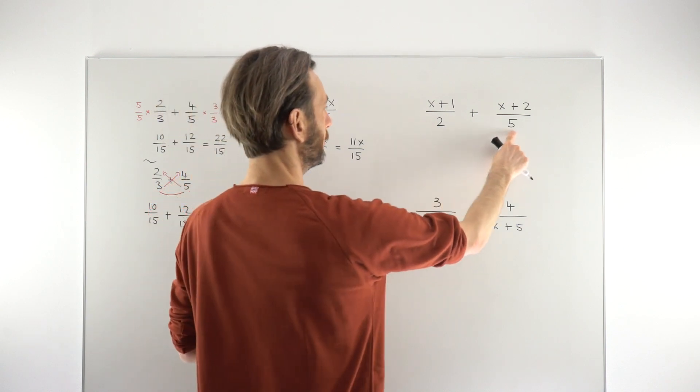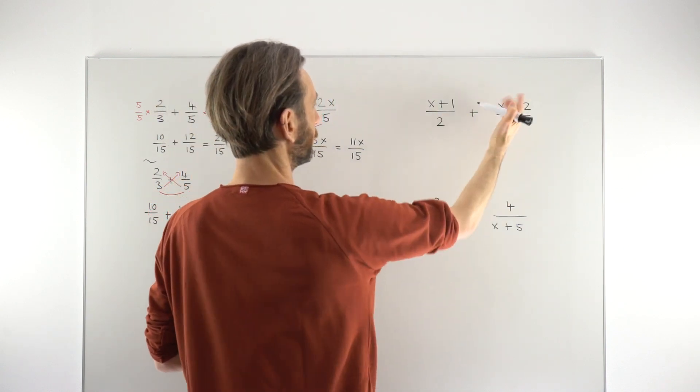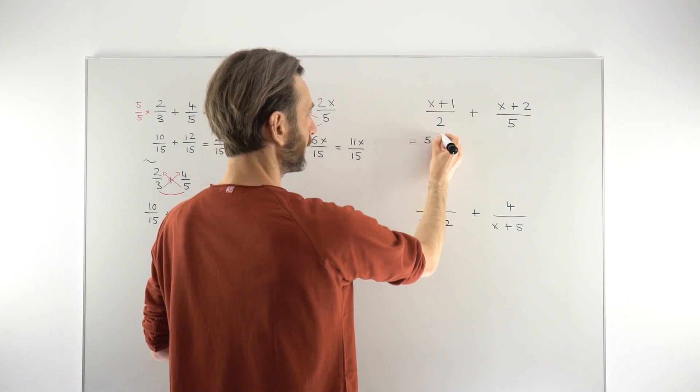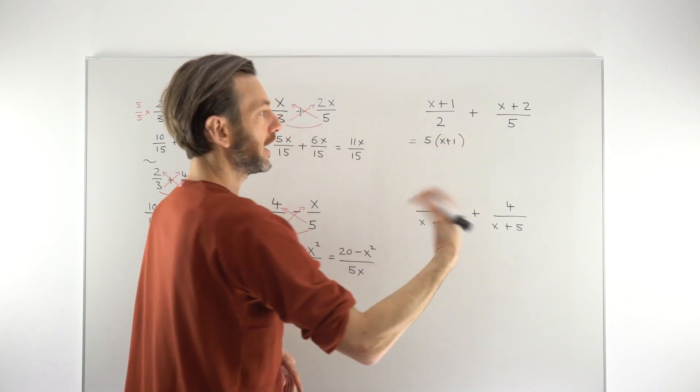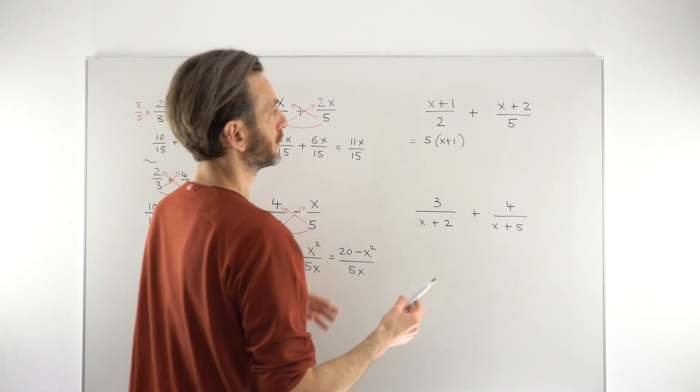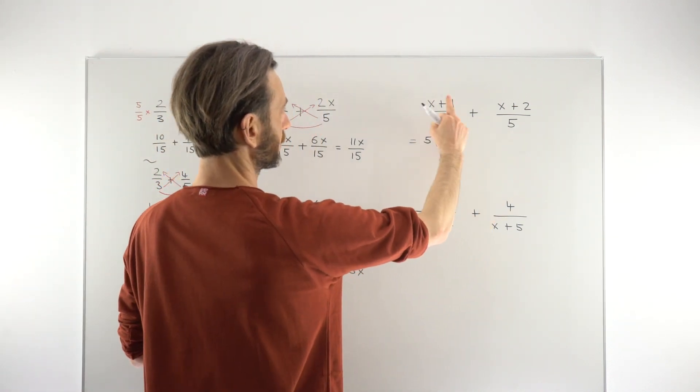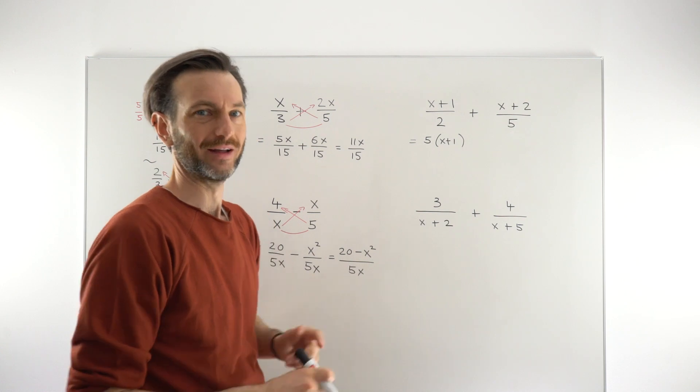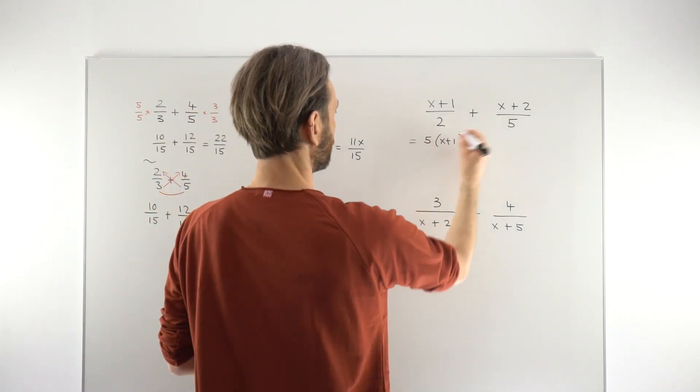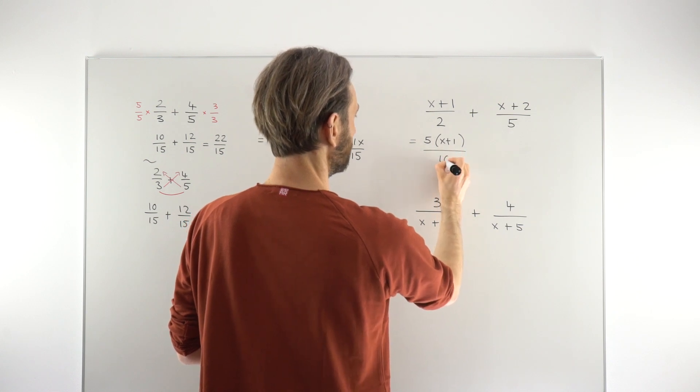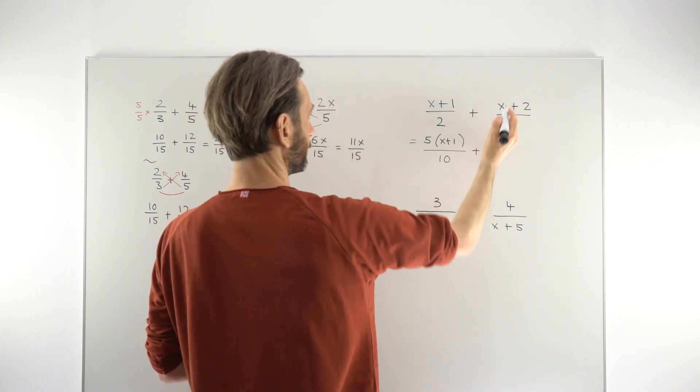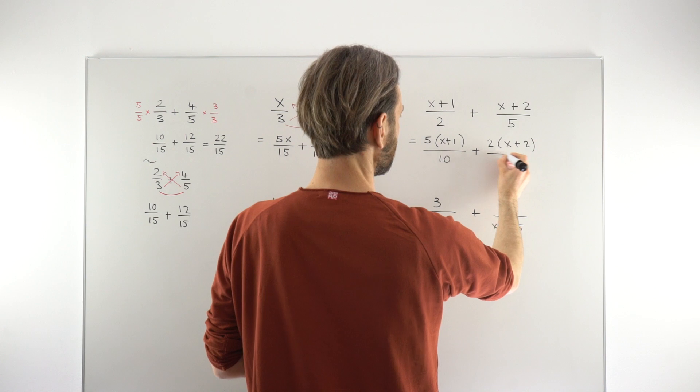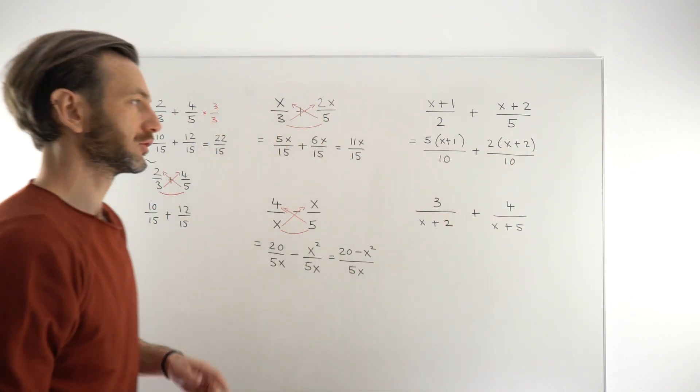So we can see we're going to make a common denominator of 10 here. We're going to cross multiply. When we cross multiply, the 5 is going to multiply up to this guy here. The best way to do that is maybe just use a bracket. So 5 times (x + 1). You can't just go straight to multiplying, but remember you need to multiply the 5 to everything that's there. So it'll be 5x plus 5. Common practice is to use a bracket just to keep it all clear and keep it straight with what you're doing. 2 times 5 is 10 so the denominator will be 10. Same over here. So 2 multiplies up to the (2x + 2) to give you 2x plus 2. Just going to use a bracket there again over 10. And then we've got a common denominator so we can merge them together.